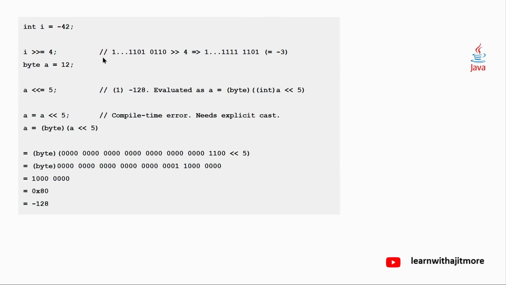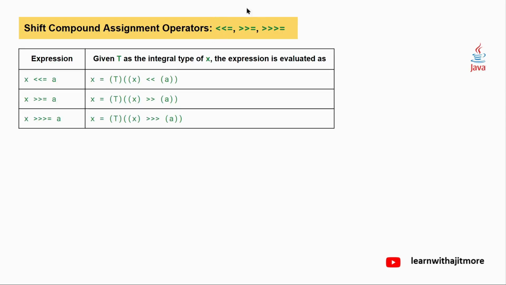Example I'll take. So the speciality is clear to you or no? The speciality of these three operators is that they will do dual work. It will do shifting as well as assignment. And as it is doing two works at a time, that is shifting as well as assignment, implicitly it will cast the result to X data type, which when you do it in an expanded form, it doesn't do.